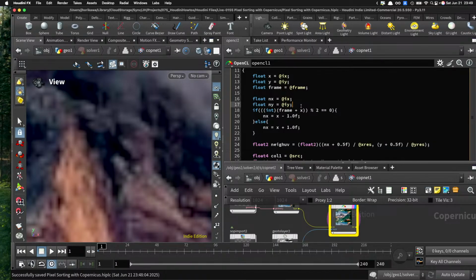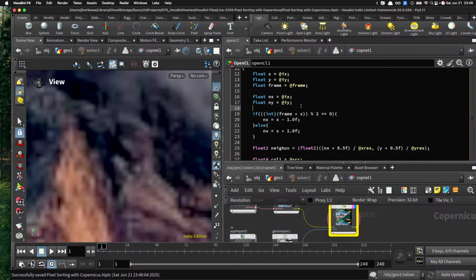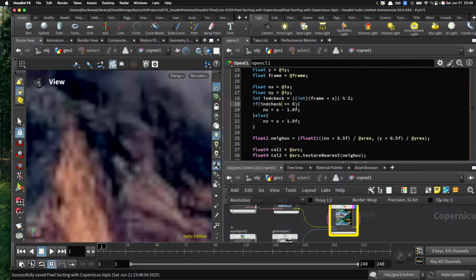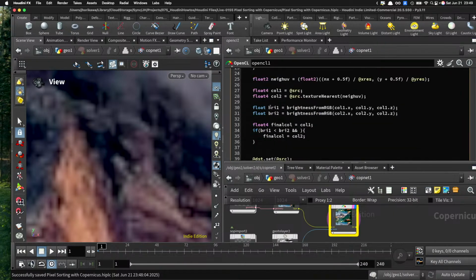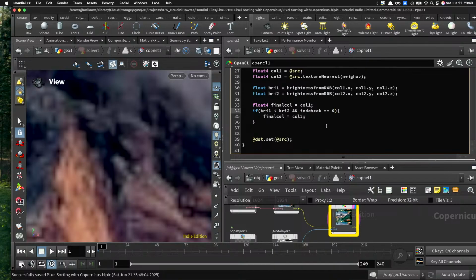Let's have this as a variable, shall we? I'm going to call it index check. Copy this value here like this. Now I'm going to bring this condition here as well. So if the index check is equal to 0, then you're going to use this condition.